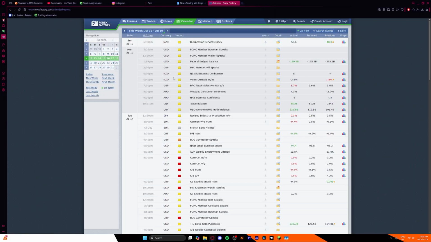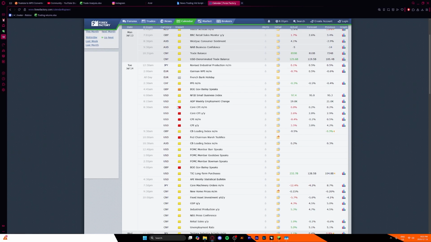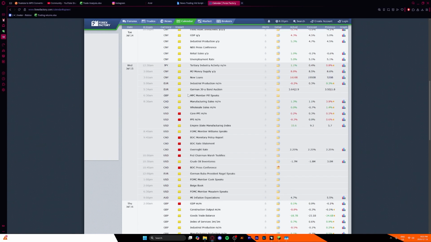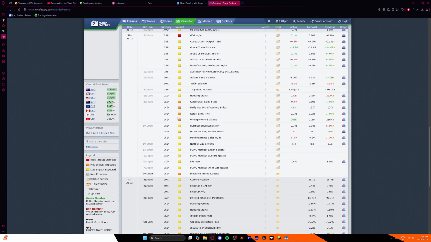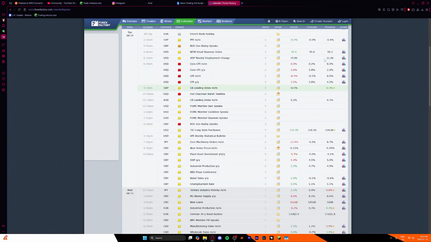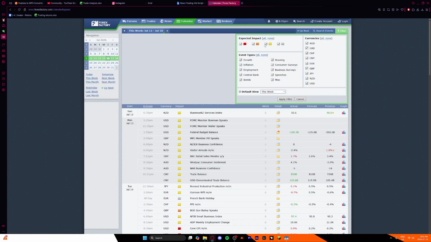Then comes the folder colors. If it's red, it's something like CPI or FOMC, and this is the stuff that prints those massive 200-300 point candles on NQ. Orange means it can move the market, yellow, ignore it. And the next thing you gotta do is hit filter. You wanna make sure it's USD only with red and orange folder news.